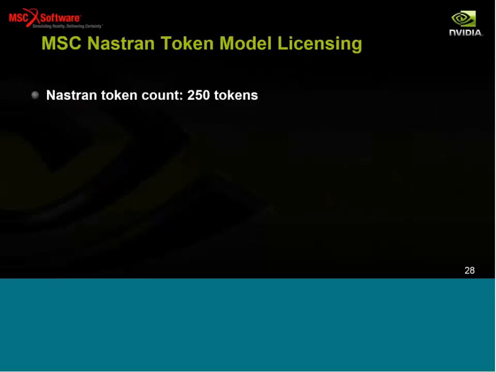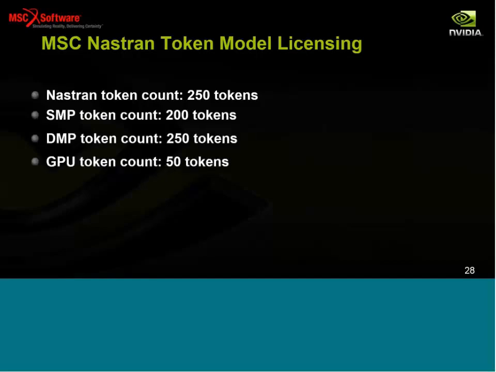An interesting feature of the GPU is the token usage. There are various ways that you can use Nastran licensing. One of them is the token system. In the token system, a single Nastran job requires 250 tokens, and SMP, DMP, and GPU require a different set of tokens, as you can see in this slide. So here, for example, a single Solution 101 job, which is running serial but with a GPU, uses 300 tokens. We will return to this at a later point when we examine the, quote, cost of running with various acceleration methods like the SMP, DMP, and a GPU.